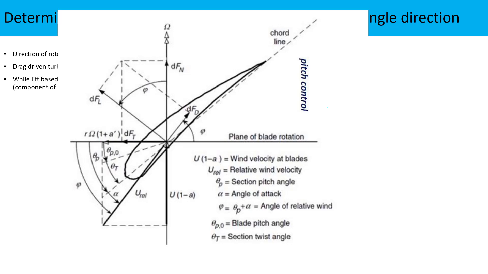Now let me explain how to determine the direction of rotation of the turbine — in the case of the lift type turbine. All horizontal axis wind turbines and vertical axis wind turbines that work on the aerofoil principle work the same way. The wind is coming from one direction as shown in the figure. The aerofoil has a chord line passing through the leading edge and the trailing edge, and at that location we have a tangent. There should be some angle of attack so we can determine where the relative motion of the wind is acting.